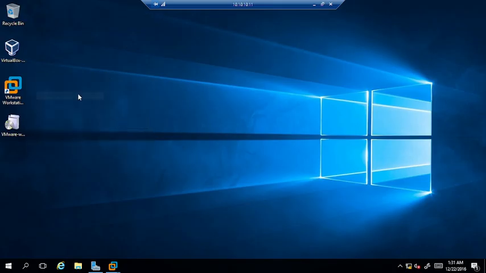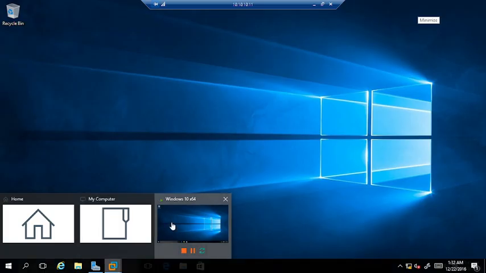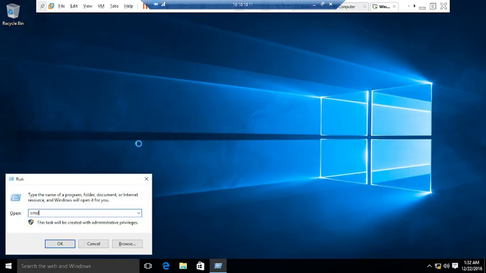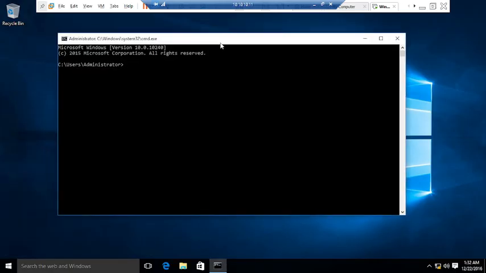So what you need to check first, let's discuss that. First, on the client machine to which you are trying to join the domain, you need to check if your domain is reachable from your client machine or not.